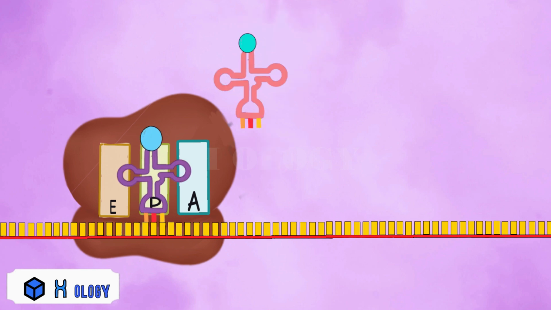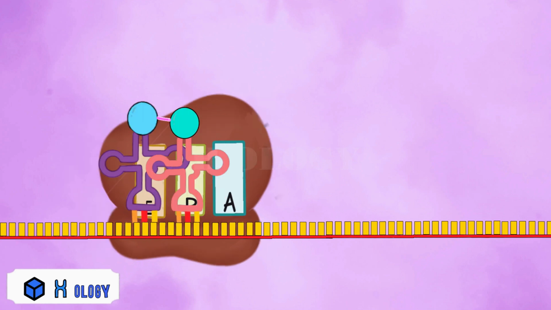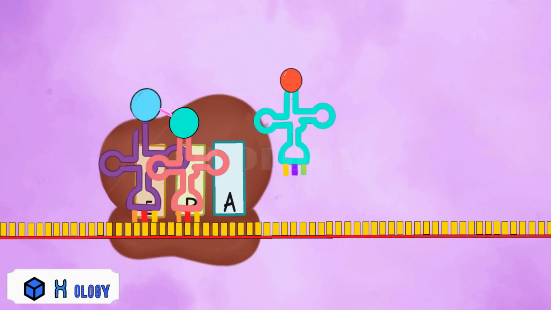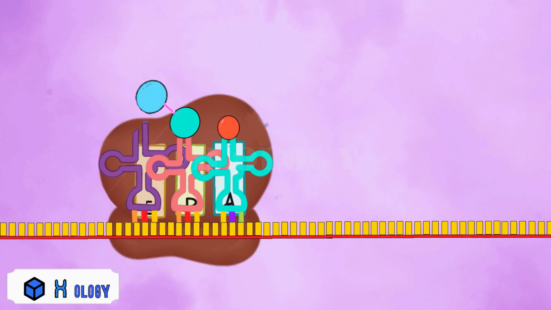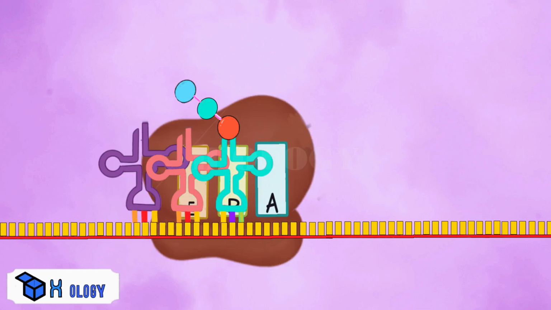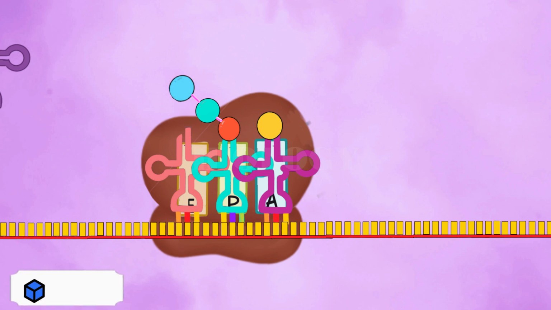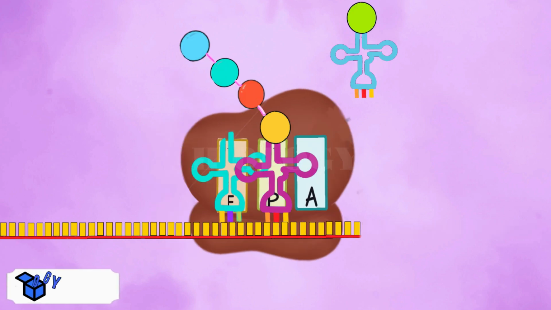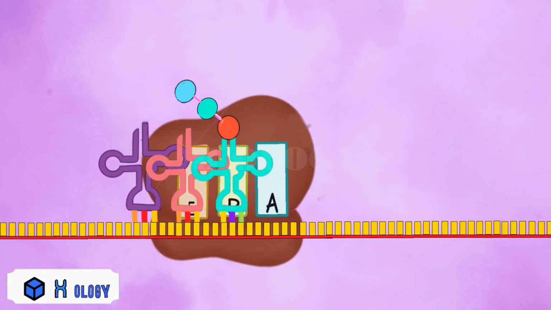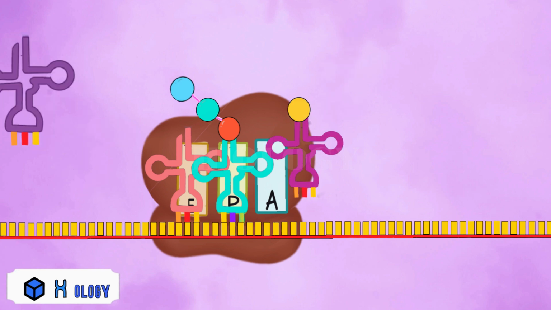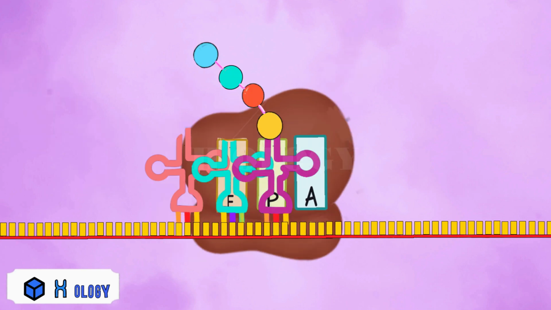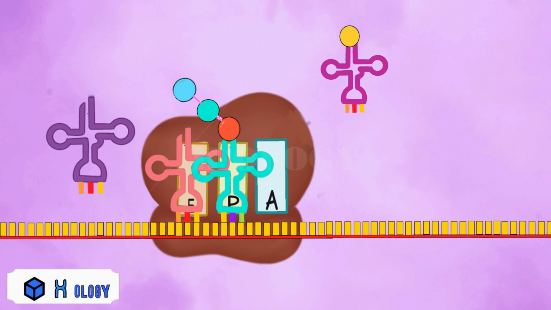Next, a tRNA molecule attaches to the complementary codon at the A site, and a peptide bond is formed between amino acids. The ribosome translocates three bases at a time, moving the tRNA molecule in the P site to the E site, and the tRNA molecule in the A site to the P site. The tRNA molecule in the E site will be ejected and a new tRNA molecule will bind to the A site, creating a new peptide bond in the process.